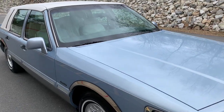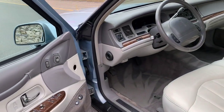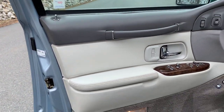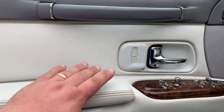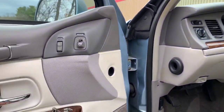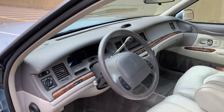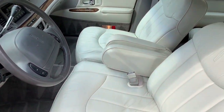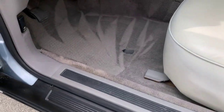I want to show you the inside of this beautiful Town Car. White leather interior - we're going to take it for a spin. I got this Town Car running, you can hear how quiet it is - it's just a really nice running and driving car. You can see the beautiful white leather interior and vinyl trimmings throughout. It's two-tone - like a gray which is a more common color, and then the white. Door storage pockets, power driver's and passenger seat on the other side, nice clean speaker grills, trunk and fuel release right there. I love the dashboards of these cars - I like the flowing lines.